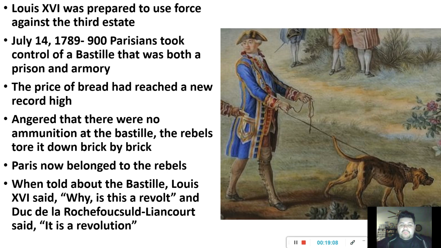Now, as this is going on, word spreads that the people are fighting back, and in other places, the poor people start fighting back too. They're like, yeah, this is our moment to make a statement. So they start rising up, taking over towns and stuff like that. Paris, the capital, is taken by the rebels. They control the police force. They control the city hall area. They took over the city.